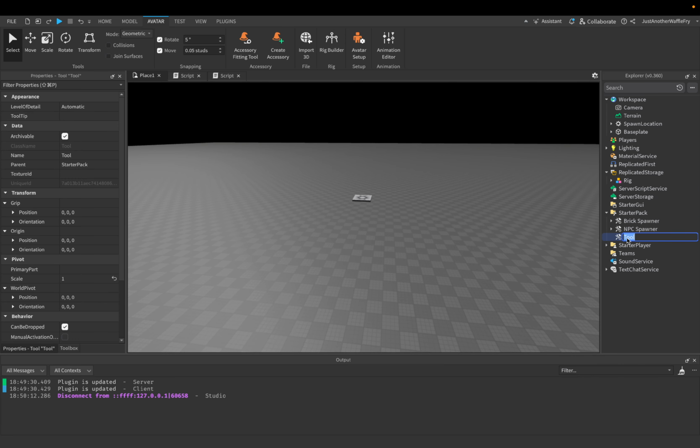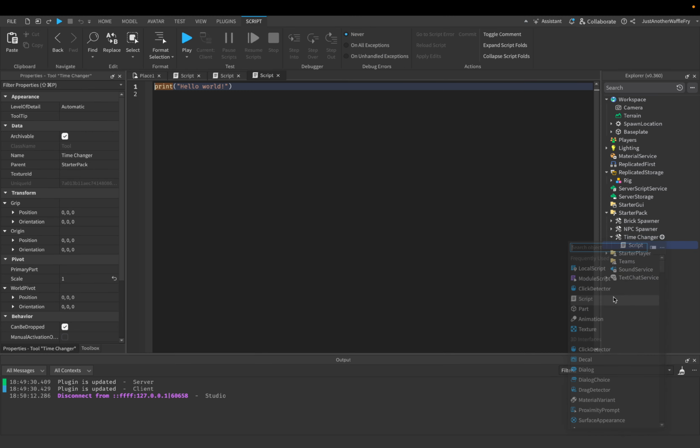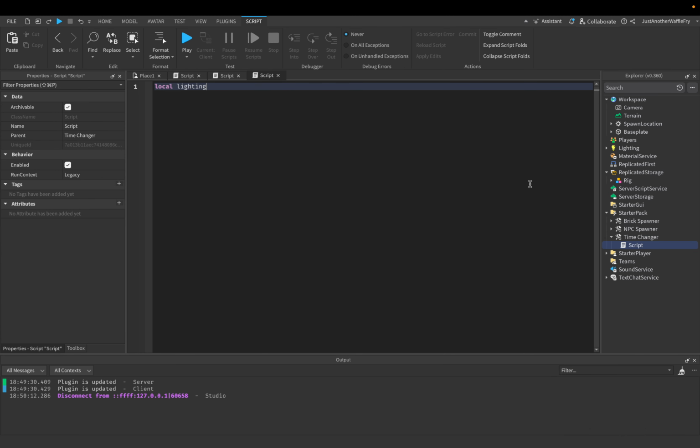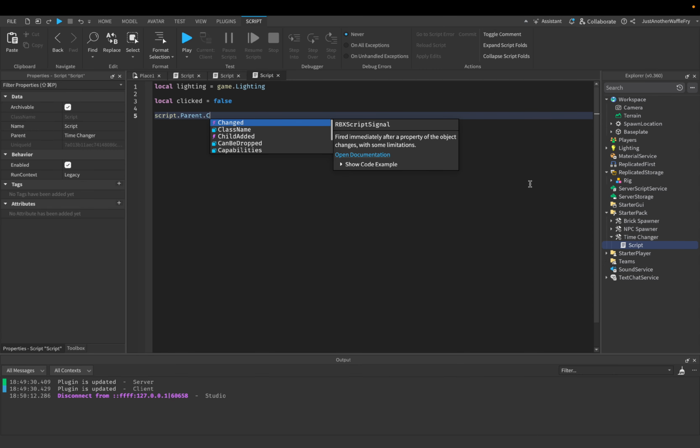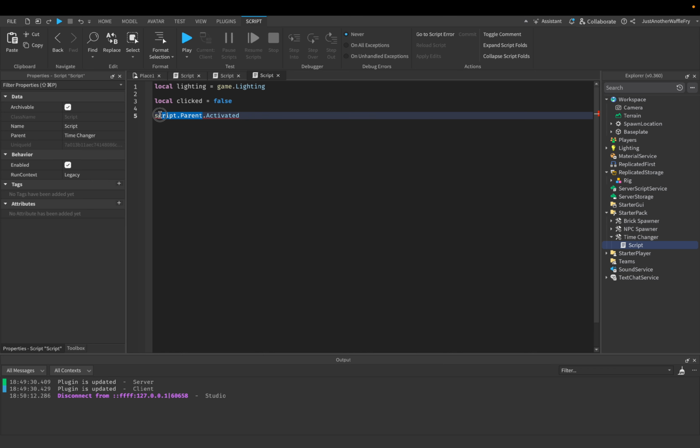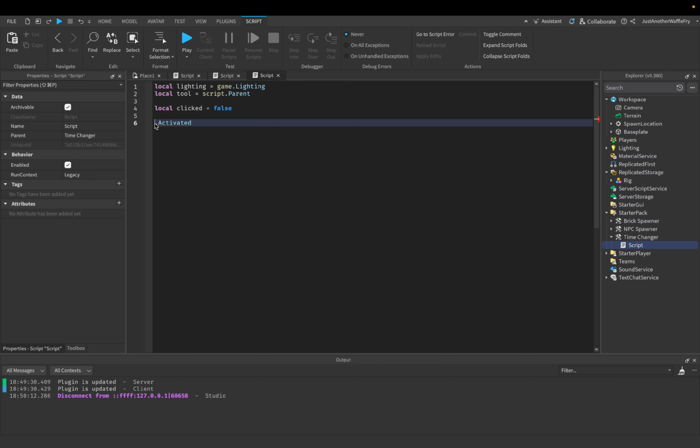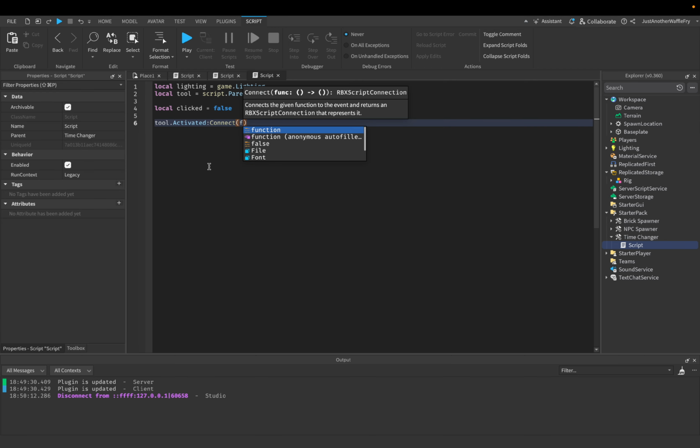I'll go to tool, time changer, and then we're gonna make a script that equals local lighting equals game.lighting, and script dot, whoops, local clicked equals false, and then script dot parent dot activated, and actually I forgot, we can just do local tool equals script dot parent, tool dot activated colon connect function.